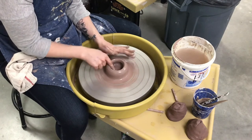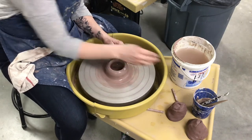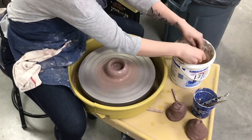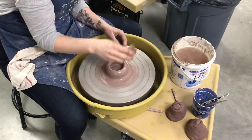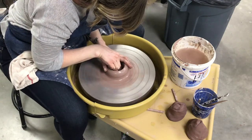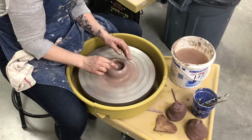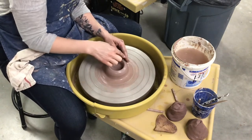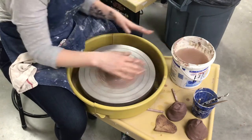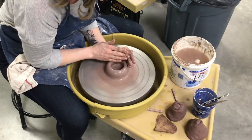I've opened up my bottom and that takes us to step four, which is to compress the bottom. A lot of people use a sponge for this — I just use my fingers usually, but I'll show you with a sponge. I'm just going to get a little moisture in it but you don't want it to be dripping water. I'm pressing down, pushing my particles of clay against each other to make a stronger floor. The reason that's important is because if I don't, when it dries it'll create an S-curve if it's a weak bottom. Now I keep knocking my piece off center — as you get better you'll still be able to fix it, but you want to be really careful not to do that as a beginner because it's hard to fix.